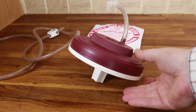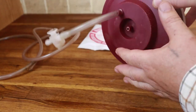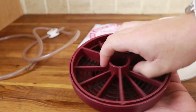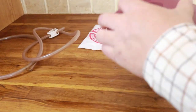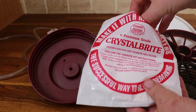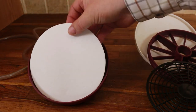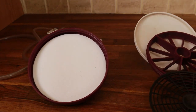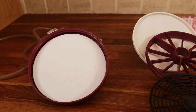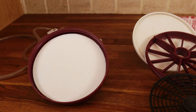This is a Vinbrite wine filter and you use it by siphoning the wine through it. In this section, held between the purple and white plastic, is a screw-on support — just unscrews like that. Into that gap you put a disposable filter pad. The nearest I could describe it is very thick blotting paper. Then you run a demijohn full of water through it, which swells the fibres in this very thick pad and makes a very fine filter. Then you run your wine through it and that very fine filter catches the very last little bits of suspended matter.